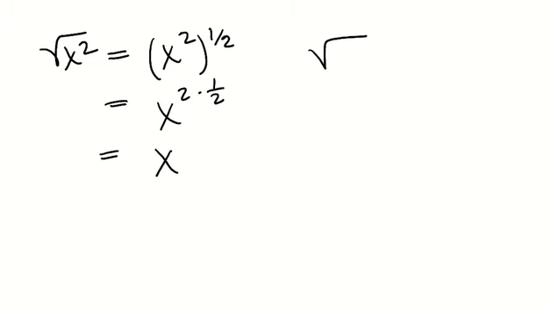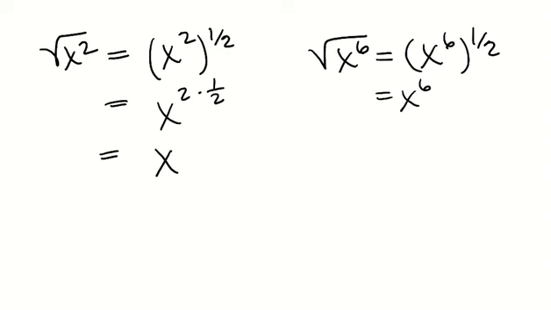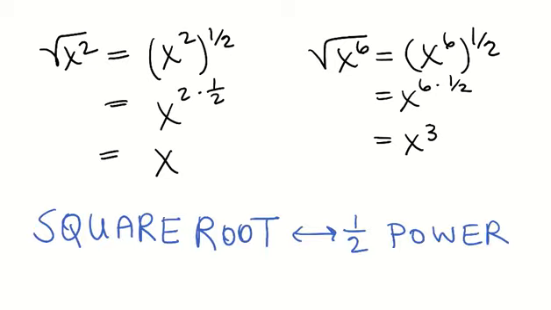And then, I know they'd also ask you about the square root of x to the 6. Well, that's x to the 6 to the 1/2 power. The square root is the 1/2 power. And that's x to the 6 times 1/2, which is x to the 3. So we know that if we have a power of some variable, and then we square root it, we're going to have half the power. I know y'all know, square root is the 1/2 power. That's one thing that we're going to keep coming back to probably throughout the rest of the course.